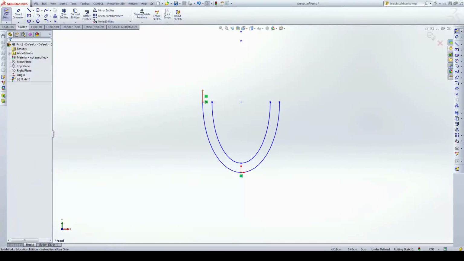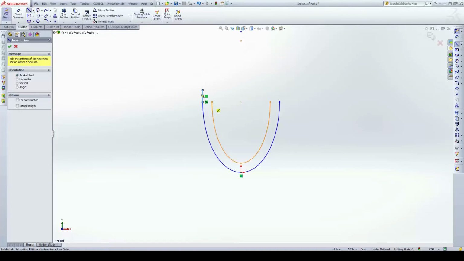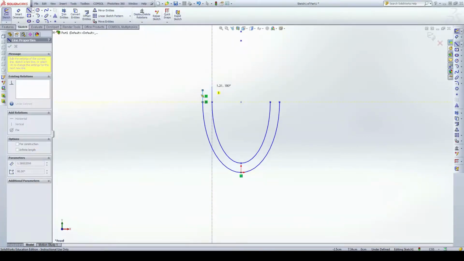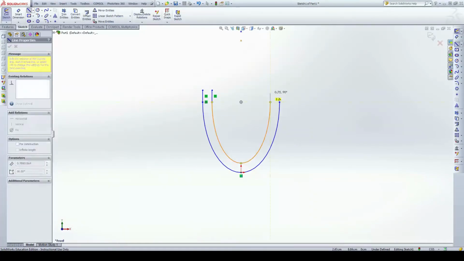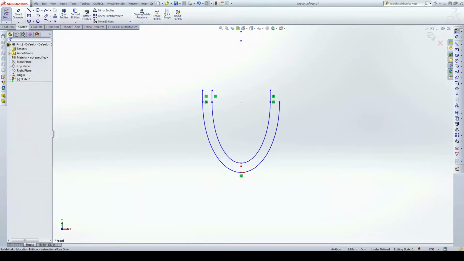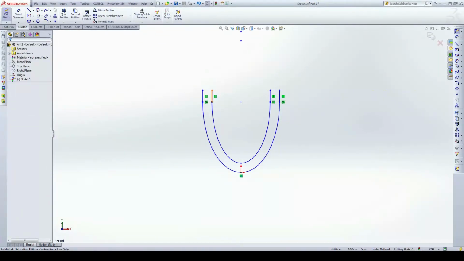Make sure over here that it's actually 1 centimeter long. And then insert another line right here. And then you're going to do the same thing on the other side. You're going to close off the ends right here. So just connect them with a line.